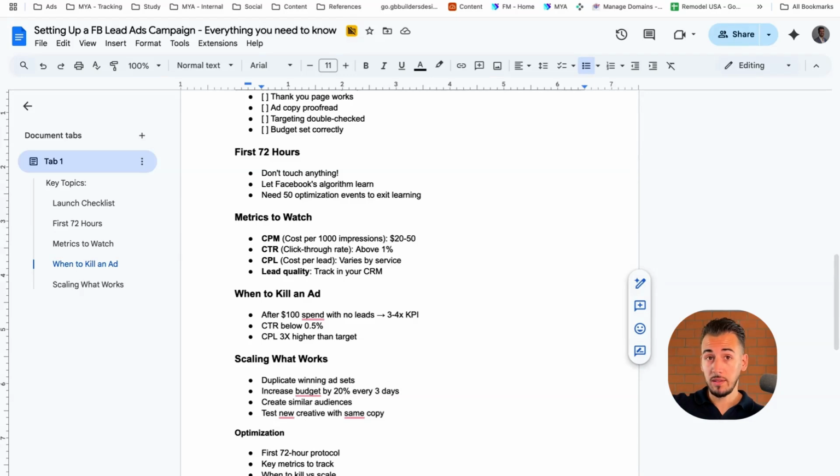Because some of you that are selling very, very high ticket, so really expensive homes, where one client will make you maybe $200,000, your KPI could be really high. You could potentially afford to pay for a qualified conversation, maybe $1,000, maybe $2,000, right? Because if you're having 10 qualified conversations and that costs you $20,000, but one of these clients brings you $200,000, well, maybe that's still a good investment. So this KPI, the general consensus cost per book call, is going to be $200 to $300. However, I know clients spending $800 on a cost per book call. Again, it depends on your sales ability, your team, and how good you can close these people and how big your ticket is.